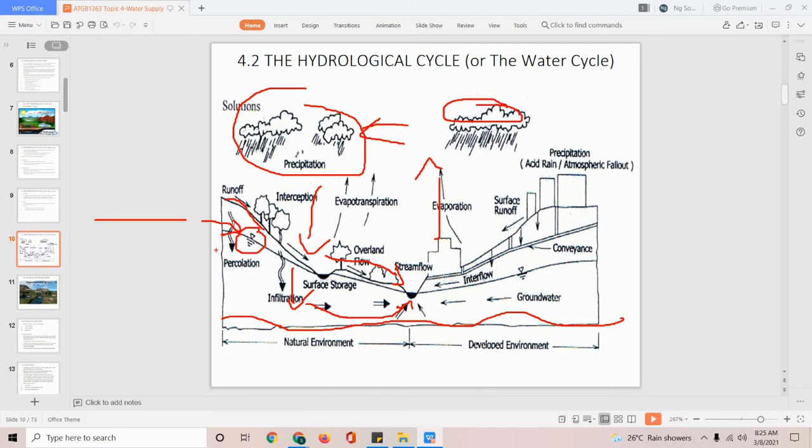So it doesn't matter where the surface is, whether or not it's under the ground or just a cup of water. For example, even if you are to draw a cup of water, the symbol to indicate the presence of water is this. So we draw a triangle, and then if we draw an image of what the triangle will reflect into the water, this is to indicate the presence of water.